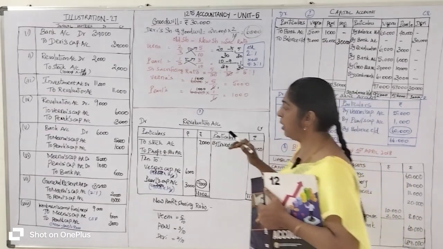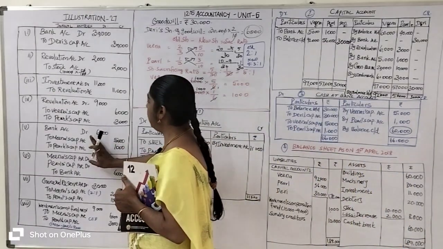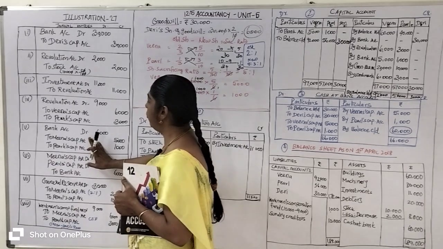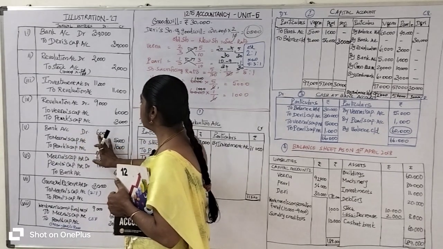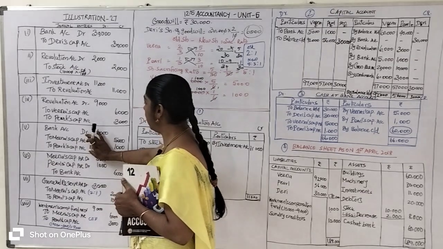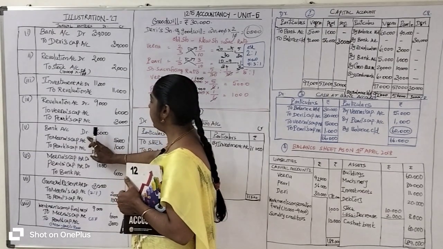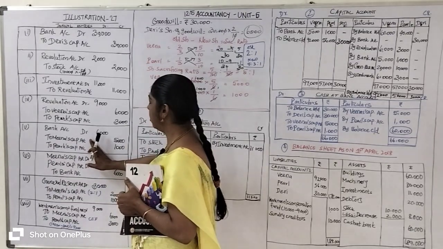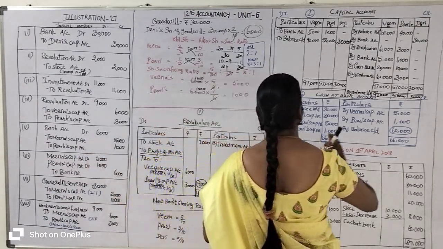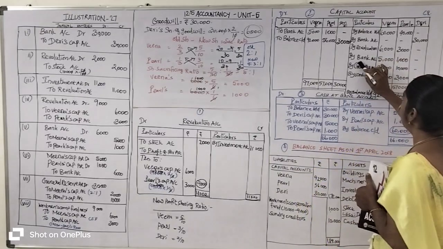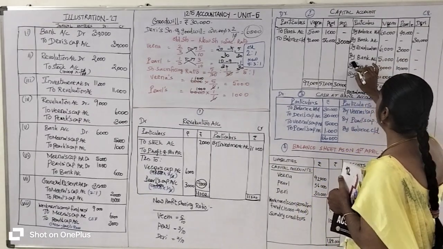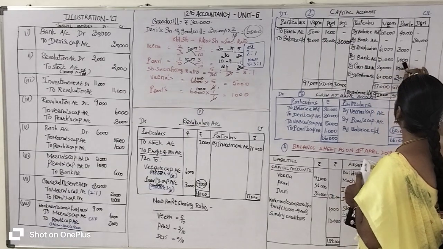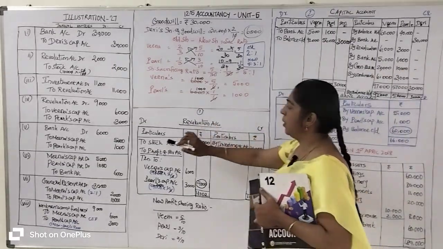After that, the new partner brought a share of goodwill, right? So where is the capital account? Here, in the fifth transaction we have the new partner's share of goodwill. Bank account debtor, 6,000 rupees to old partner's capital account. Where does the capital account appear? It is on the credit side. Old partner's capital account appears on the credit side. So you go to the credit side of the capital account and write the opposite account, that is bank account. By bank account, 5,000 goes to Veena's column, 1,000 goes to Pearl's column.